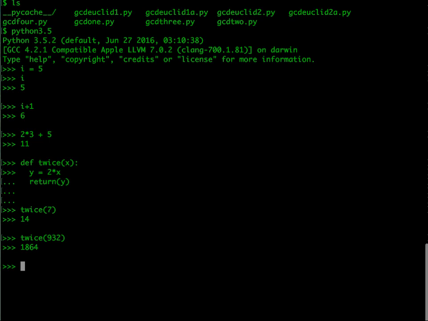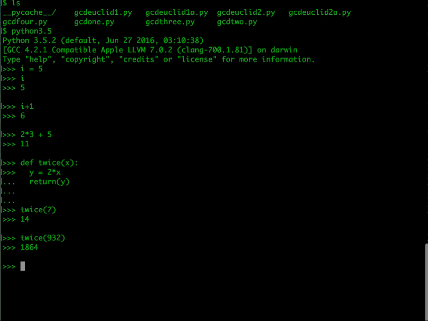So Python is very convenient in that you can define functions as you go along, on the fly. Now we could also define our GCD right here, but sometimes a function is too complicated to type in without making a mistake. And secondly, you might want to play around with the function and change it and not have to keep typing it again and again. So for this, we first type the function into a file and then load the file here.